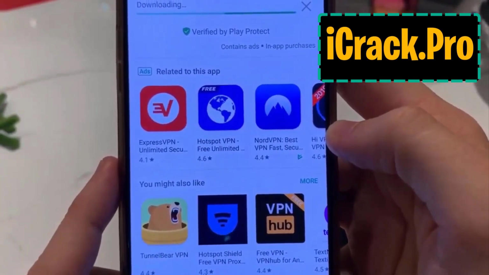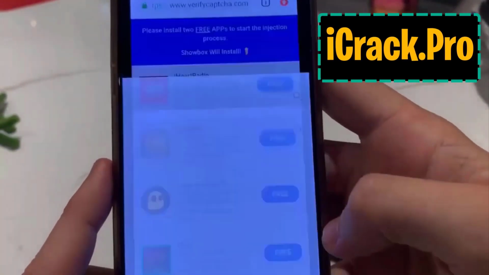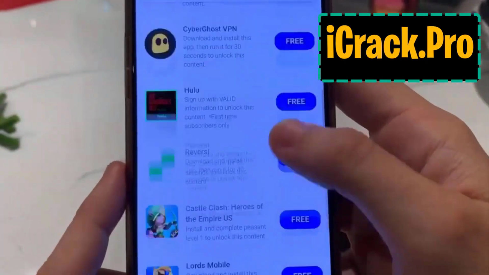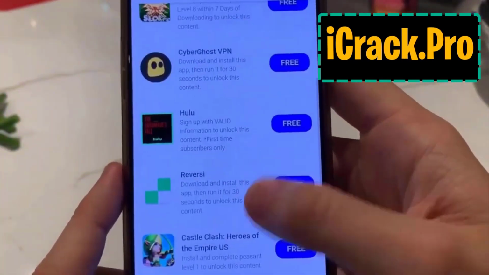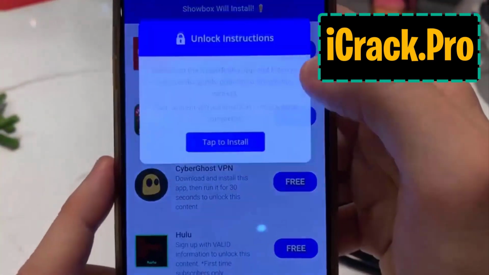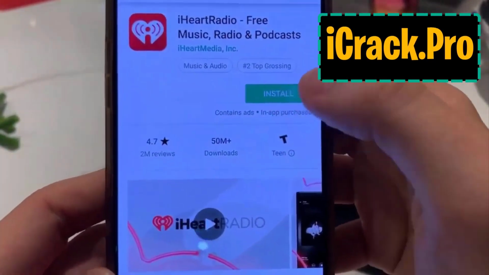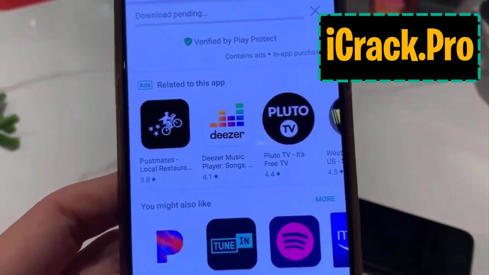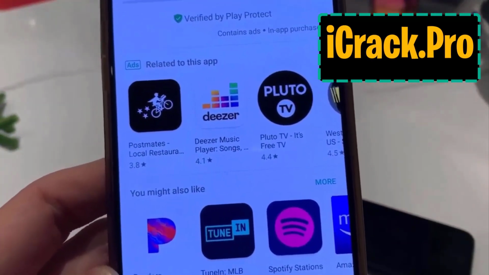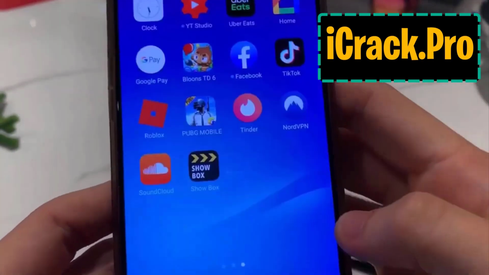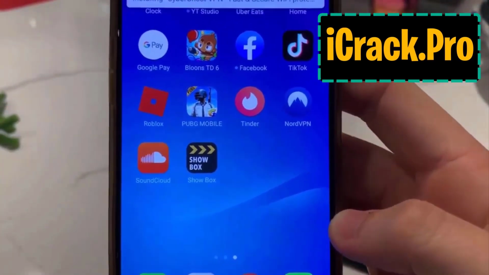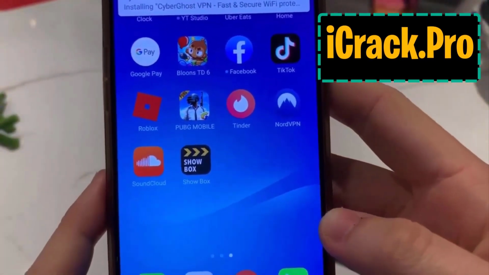This is only a free working method, and it's going to start to download the file on your mobile device. So there's going to be a list here. You want to at least do 2. If some aren't working, go back and try again. There might be some bugged out or something like that. If that's true, just go back and make sure they're all working. I'm downloading this one, and we're going to wait for this application to finish downloading.